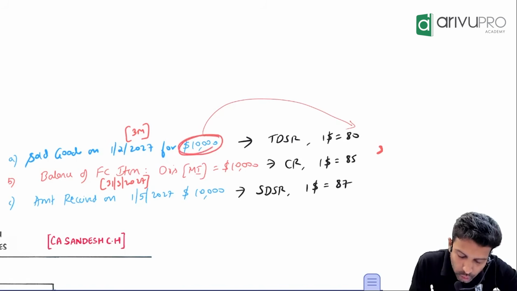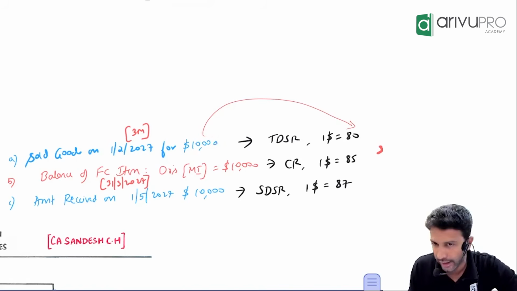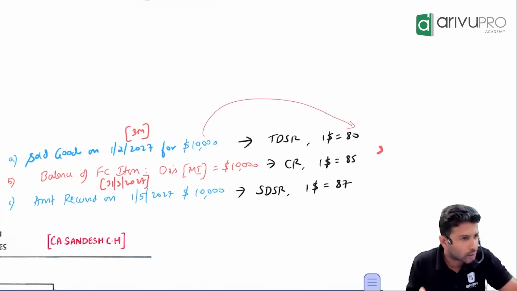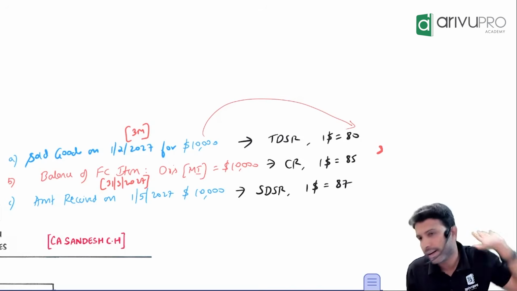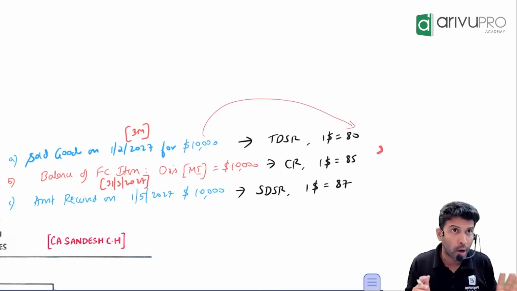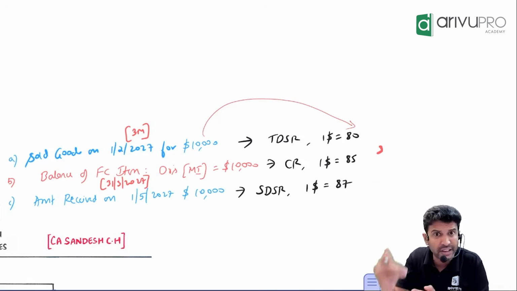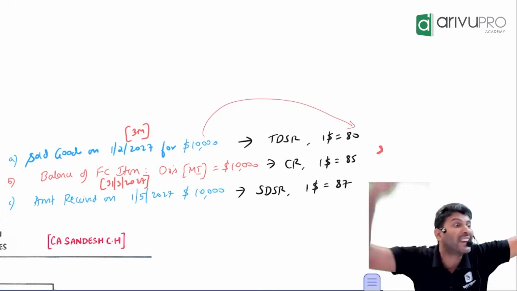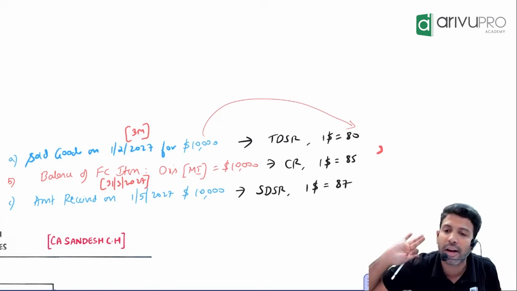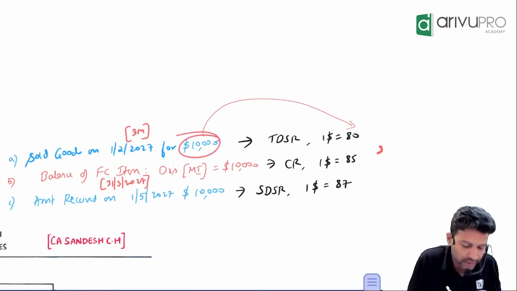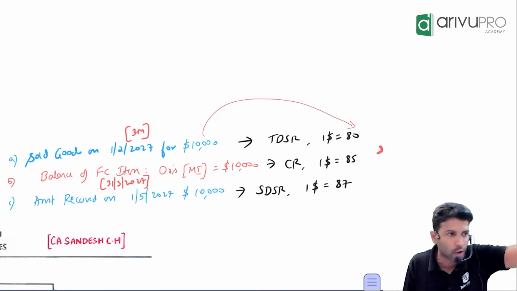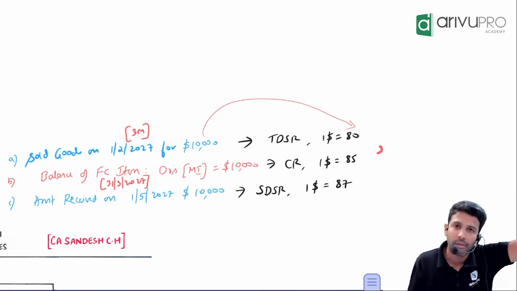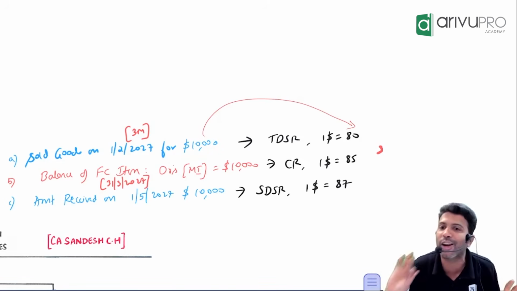Okay? Now, if I have sold goods for $10,000 to my debtor, how much will my debtor pay? $10,000. Value changing or fixed? Fixed. So debtor is what item? Monetary item. Correct? Sir, monetary item means it need not be fixed in Indian rupees. It can be fixed in any currency. If I have sold $10,000 goods, debtor will pay me $10,000 only. Not a dollar more, not a dollar less.